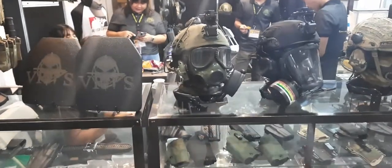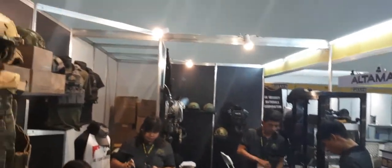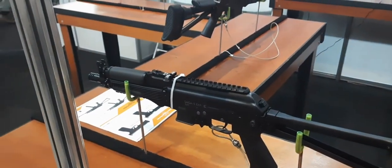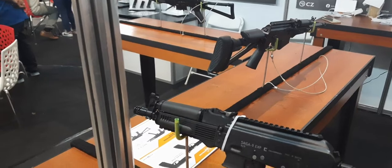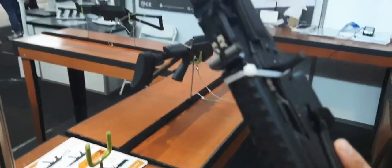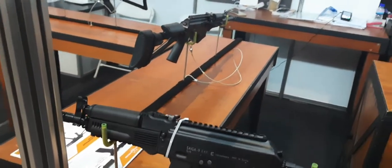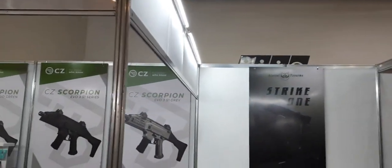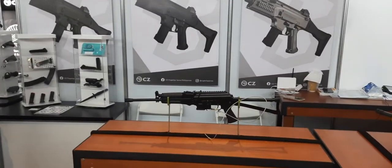Oh guys, buddies, they even have MREs. Okay. But this, they have the Saiga 9 EXP. It's sort of like an AK-47. Wow, very heavy. It's very nice. And, okay, their booth is the CZ. Right? Arsenal Firearm Strike 1. Okay.